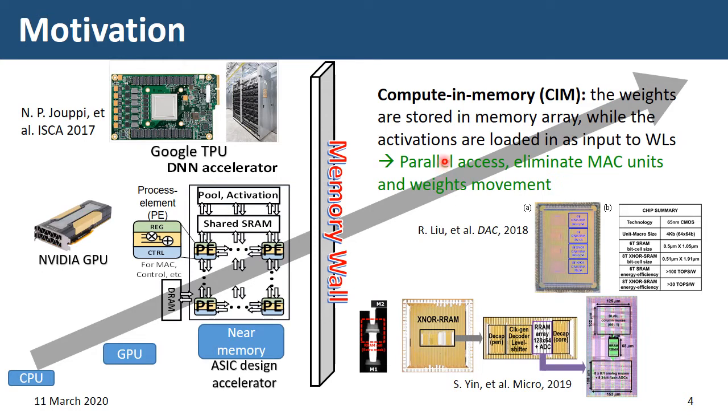With this kind of approach, there has been much progress in the past few years. At least in my group, we have been working on the SRAM-based computing-in-memory approach. Here is an example of the paper we presented in DAC 2018. And this is a prototype chip we taped out with collaborators from National Tsing Hua University, Taiwan.